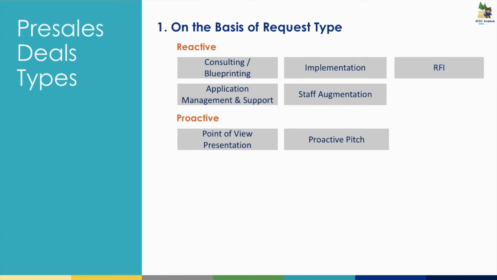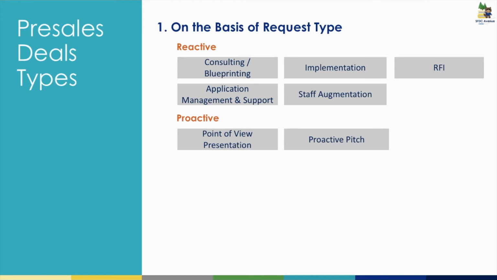The reactive deals can further be classified into consulting deals, where we assess the current technical landscape and provide a consulting report to the customer. We typically determine IT strategy and create a future IT roadmap for the customer in this type of deal. Then we have the implementation deal, where our team of consultants implements the solution as per the customer requirements.